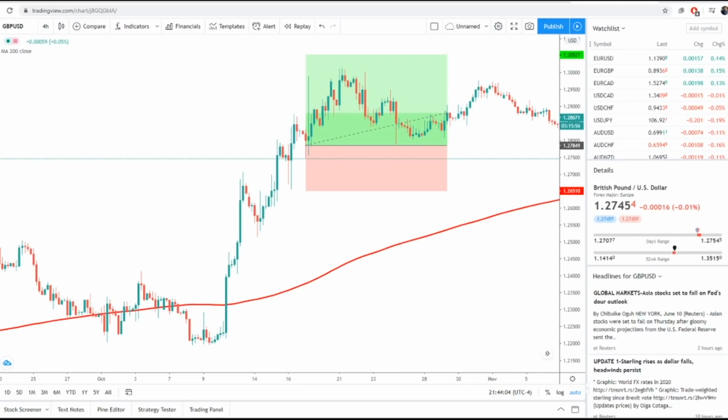Let's say that we put our risk here, right? And we put a 2 to 1, 2 times the reward for 1 times the risk. Well, as price comes down to that level, we get into our entry and we're looking for the trend to extend. We're looking for that trend to keep going. And if it does, we stand to gain a pretty good amount, and we stand to lose a smaller amount if the price decides to reverse more suddenly, okay? So that's the concept basically in a nutshell.